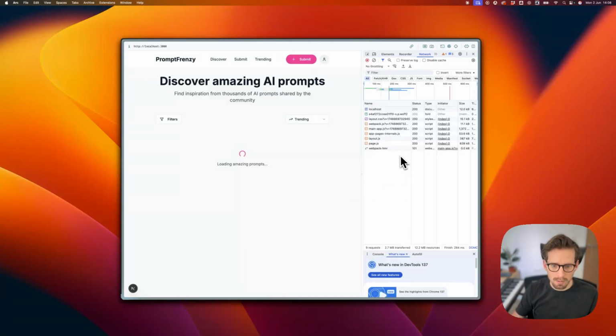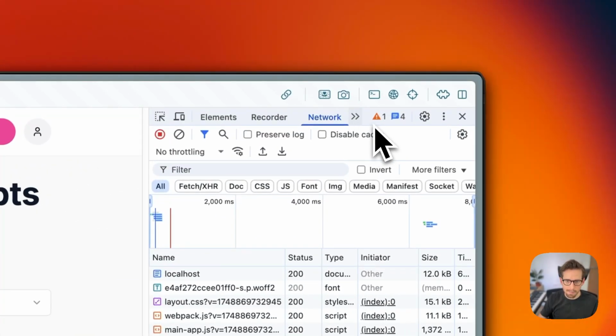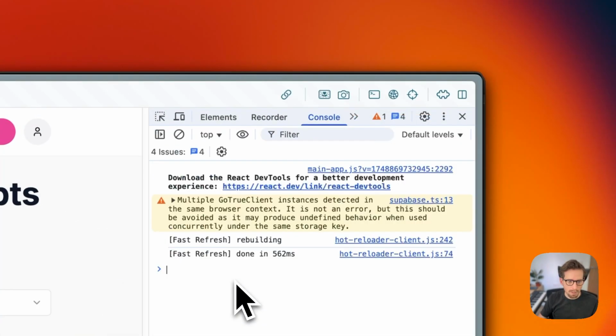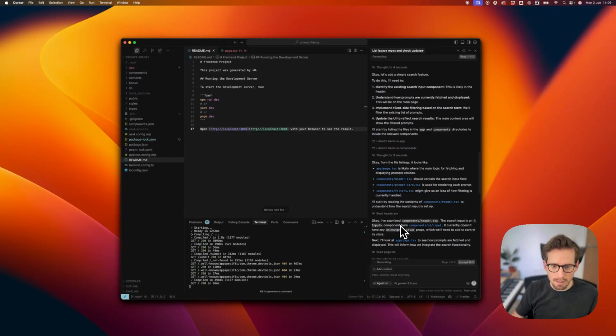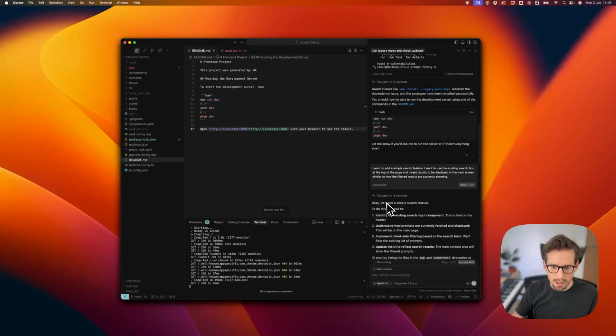Yeah, so it's taking a while to come back, or maybe it's just not loading at all. I don't know why that's happening, but maybe I'll prompt about that as well. Okay, so let's catch up.